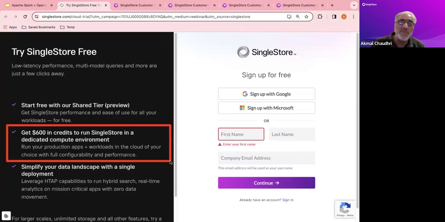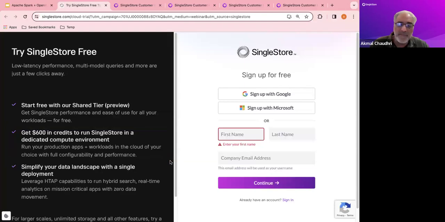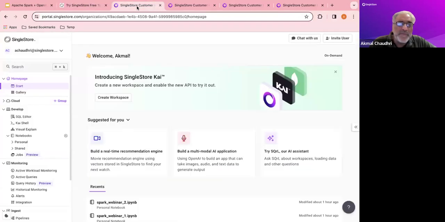The example that I often give is that I joined the company, it's getting on for 3 years now, and around the time I joined, I created an account and the company gave me $500 in credits. I still have credits today. So if you manage those carefully and shut down resources when you don't need them, it can actually last you a long time. Once you've signed in, this is what you'll see, something like this.